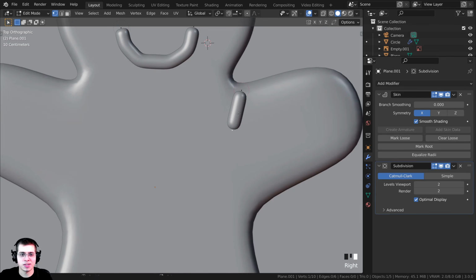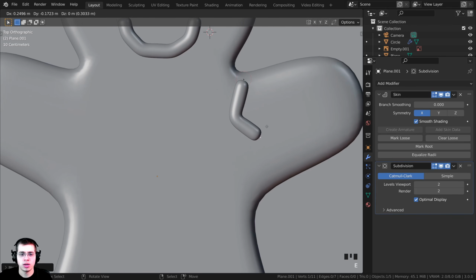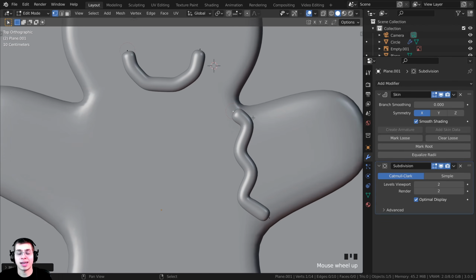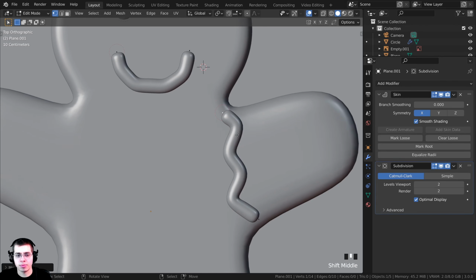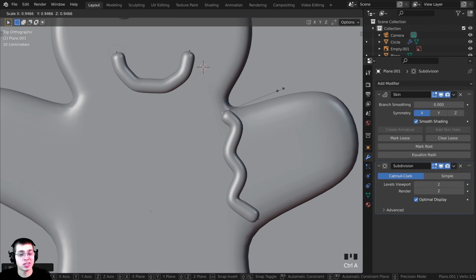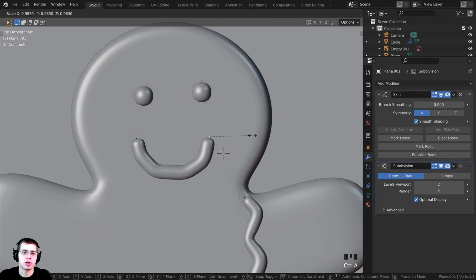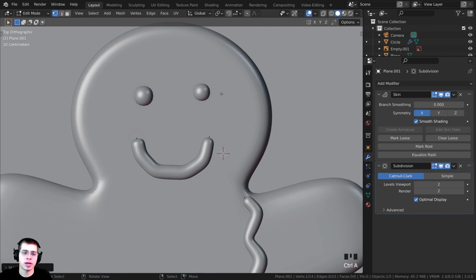All right, so I'll select this one here, and I'll press E to extrude, and then E to extrude, and then E to extrude, and we're just going to make kind of a little swiggly thing there. Maybe I'll extrude that out a little bit farther. And then also, just to make this look a little bit more organic and natural, you can just select some of these vertices, and you can press Control A, and Control A will scale it up or down. And you can just kind of scale these and make some randomly a little bit bigger and some randomly a little bit smaller. And this will just make it look a little bit more organic and natural.